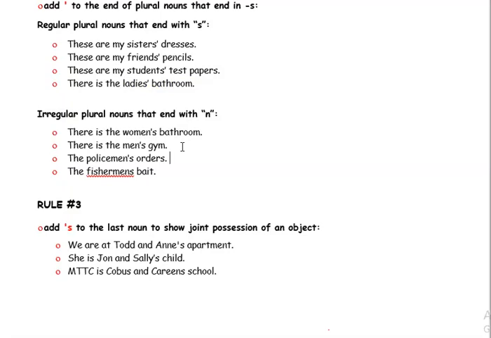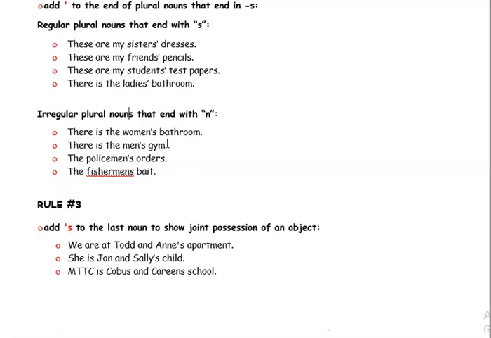All right, so the rule for this one is because the word doesn't end with S, okay? Normal plurals end with S, but because this plural doesn't end with S, we're going to add an apostrophe S at the end of the word. So there is the woman's bathroom, okay? And we want to show that the bathroom belongs to the woman, so we're going to add apostrophe S. Why do we do this? Because normally a plural will end in S. For example, students, can you see it ends in S? But in this regard, these types of plurals don't end in S, they end in N. Right? And we will add an apostrophe S.